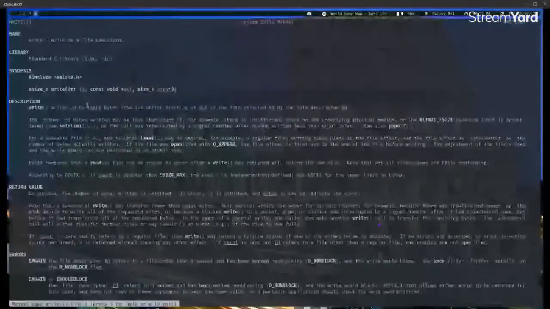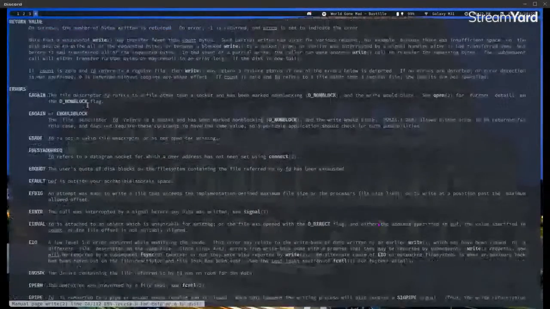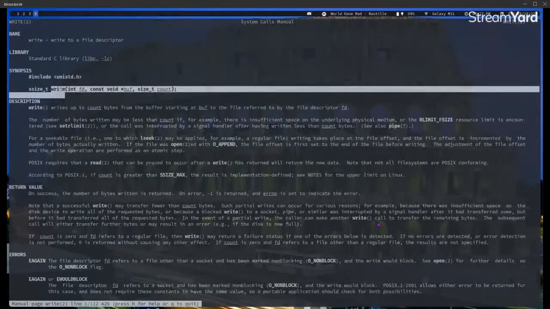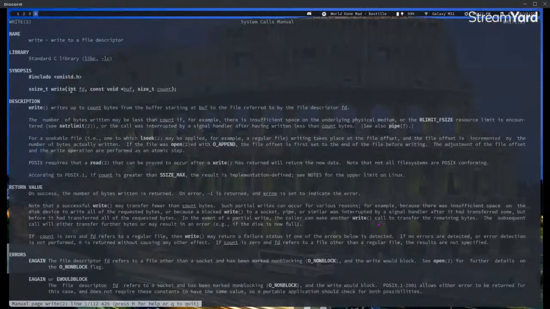So you can just read this man page. This is very helpful to understand what the function does and how to use it. The thing that I like most about the man pages is this part, the synopsis, because it tells us where this function is defined, so which header file we have to include, and it also tells us what the arguments are and what it returns.